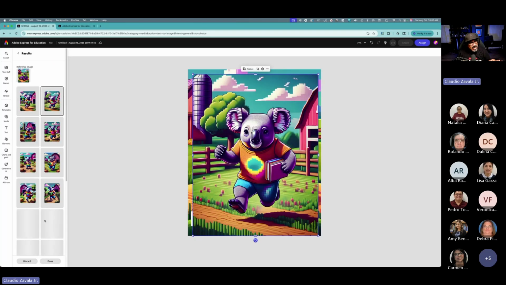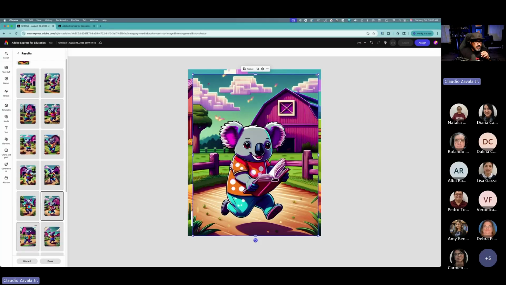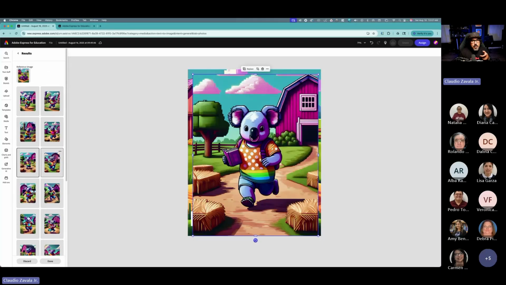Now, because I said T-shirt, oh, well, I did say rainbow T-shirt. So we're kind of getting a different look. Oh, look at that, he's got that polka dot. I said orange polka dot koala, so it didn't give me the koala in orange, it gave me the polka dot in orange. And look at that, polka dot rainbow. Actually, you know what? That kind of works out. I'm kind of cool with that, even though I said orange koala. I think it'll work. I think I'm going to go with this one.